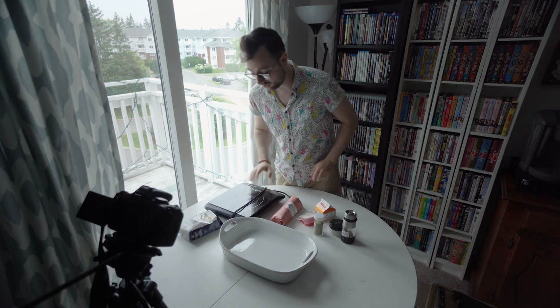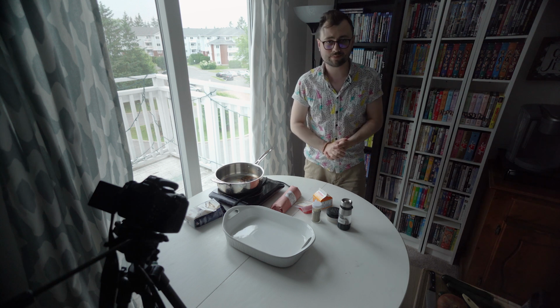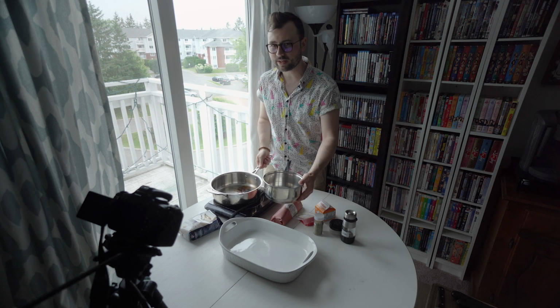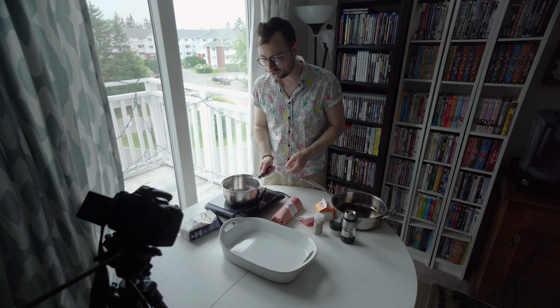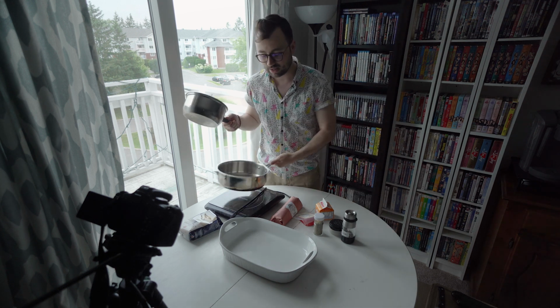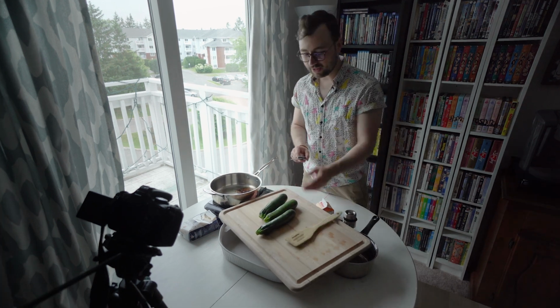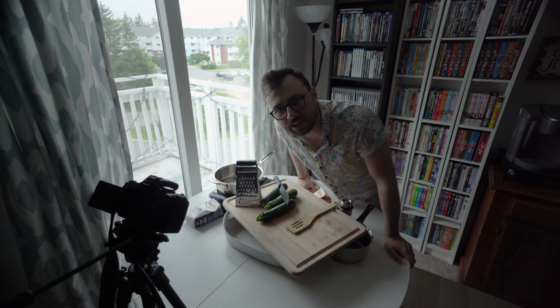We have our induction cooktop, our main very terrible looking pan for the sausage mixture, our smaller pot for boiling the pasta. Honestly, I might cheat this because these kind of need to be going at the same time and I only have 1 induction cooktop. So I think I'm gonna start this on the cooktop and then actually just move it over to my oven in the kitchen so that I can have them going at the same time. Our main cutting board for the zucchini and onion, slotted spatula, a pretty dull knife, cheese grater for the fontina, and my onion goggles. What? You got something to say about my onion goggles? Okay, let's get this tidied up and start the show.